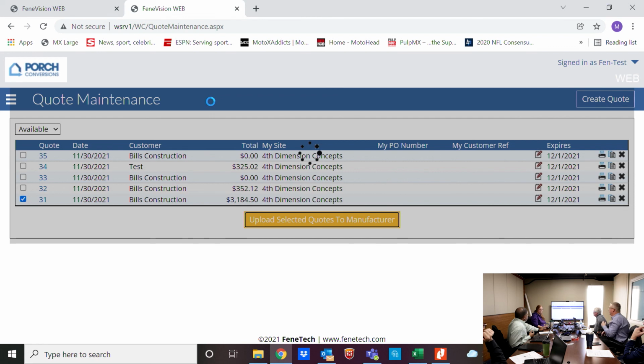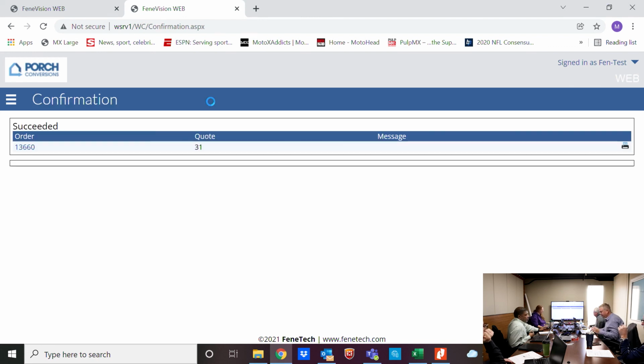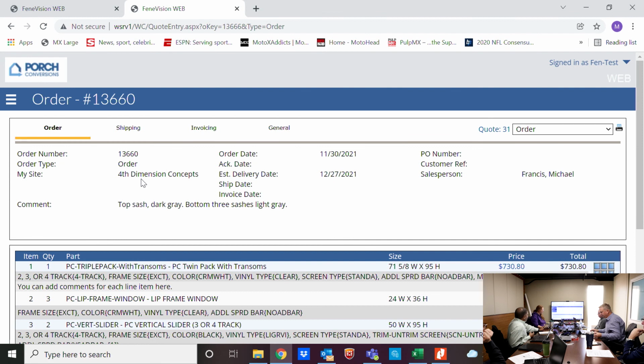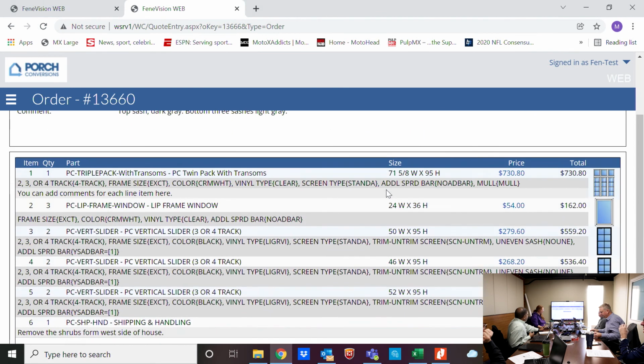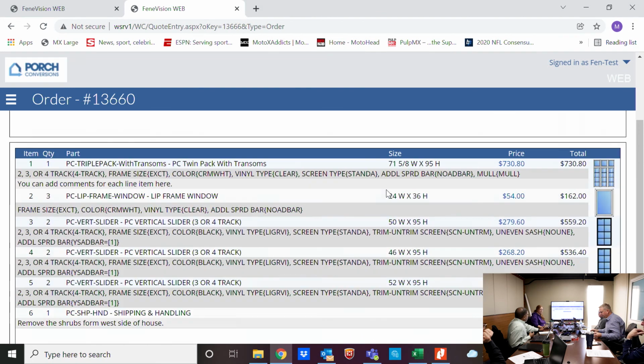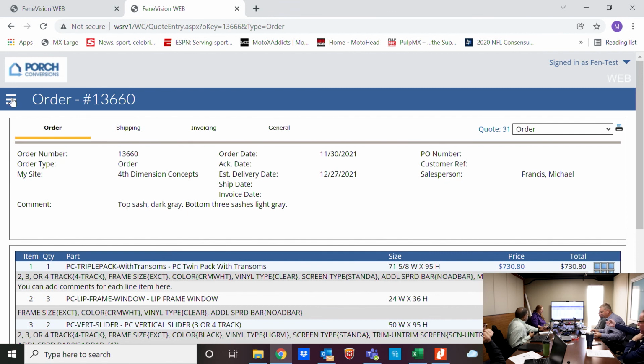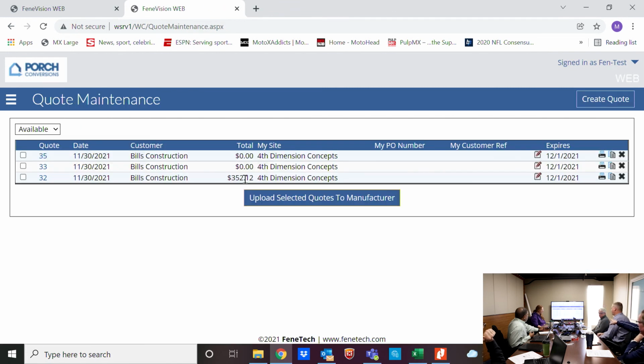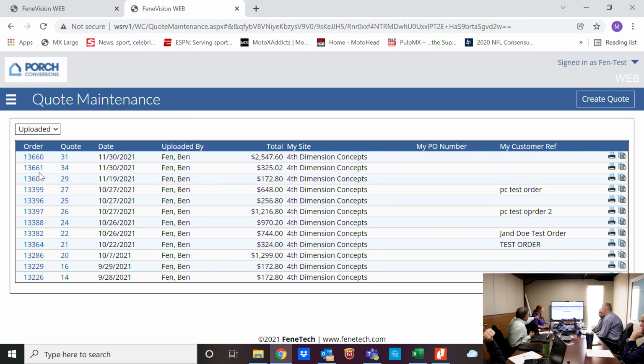And this is their job number. Perfect. And you'll be able to look up the log of all of the uploaded orders in your system. So they're going to get rid of the confirmation email that we have to do. It's going to save time. So there's all the uploaded quotes in your system. There's your dates, there's your references. And I did that from quote maintenance. Now, can you also click on where that just said orders?